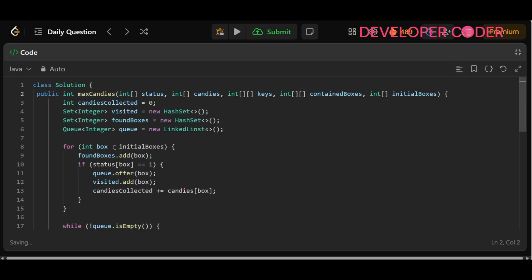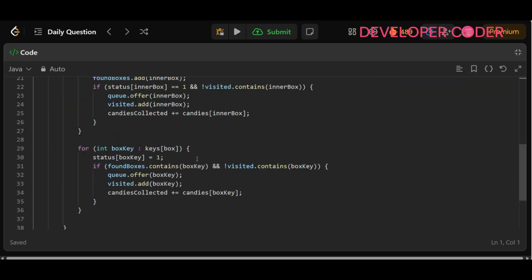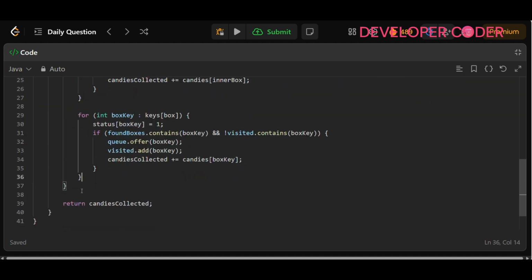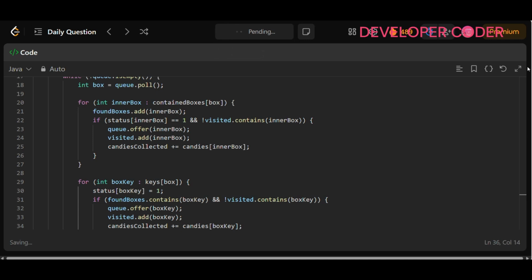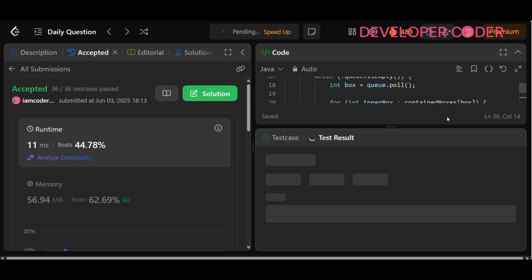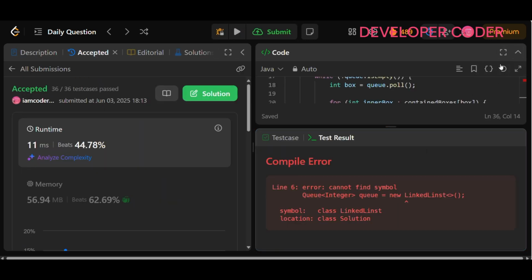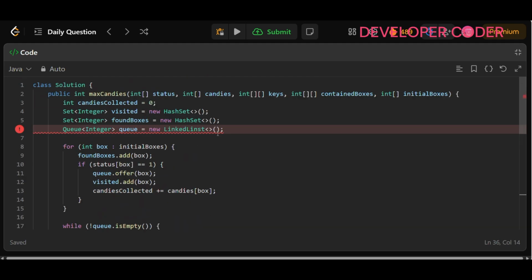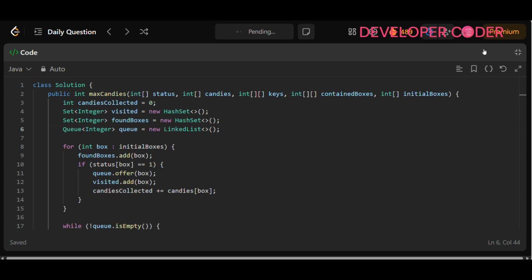Here just format the code. So now this is your final code. That's it. Okay, only very few lines of code. Okay, let's run it and see if the code has any issue, we will try to fix that. So yes, there are some issues. So linked list spelling is wrong. So here linked list. All right, let's run it again.